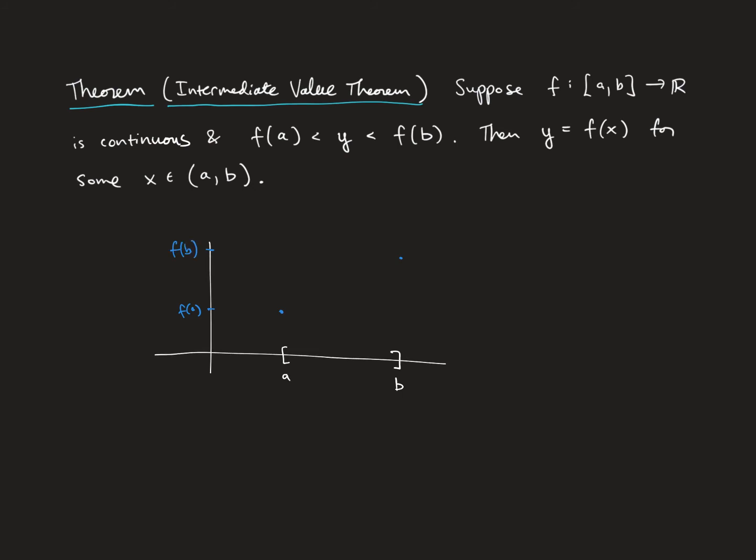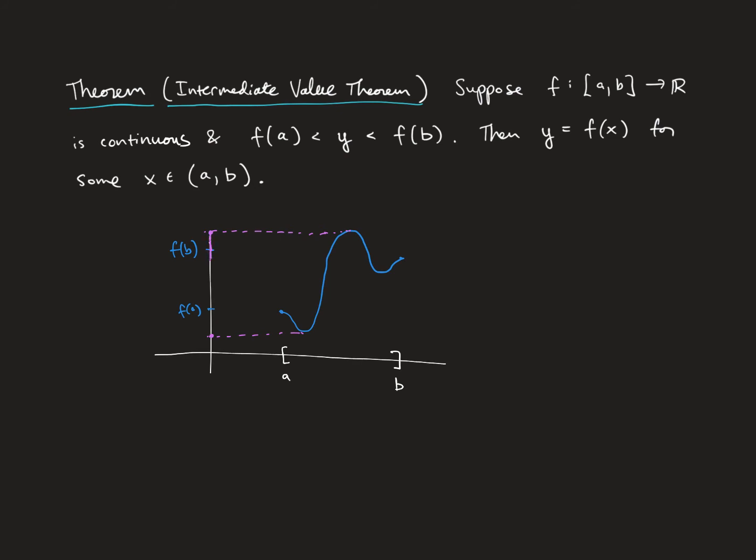So the graph can look like a typical continuous function graph. Graph looks like this. Well, by the previous theorem, the image is connected, right? So that means that basically what's going to happen is that the image of this interval AB is itself going to have to be an interval, right? So it's going to be this interval here from whatever this value is to whatever this value is.